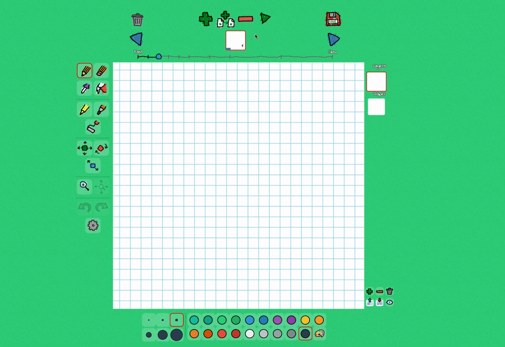So now, instead of starting with the ball, we're going to start with a path. And the way that we're going to do that is we're going to click over here on this right-hand side where it says paper. That's going to allow us to draw underneath our animation layers. And this is going to allow us to track the path of the ball that we're going to draw. So the first thing I'm going to do is draw the ground. And this is so that we have a solid surface for our ball to bounce off of.